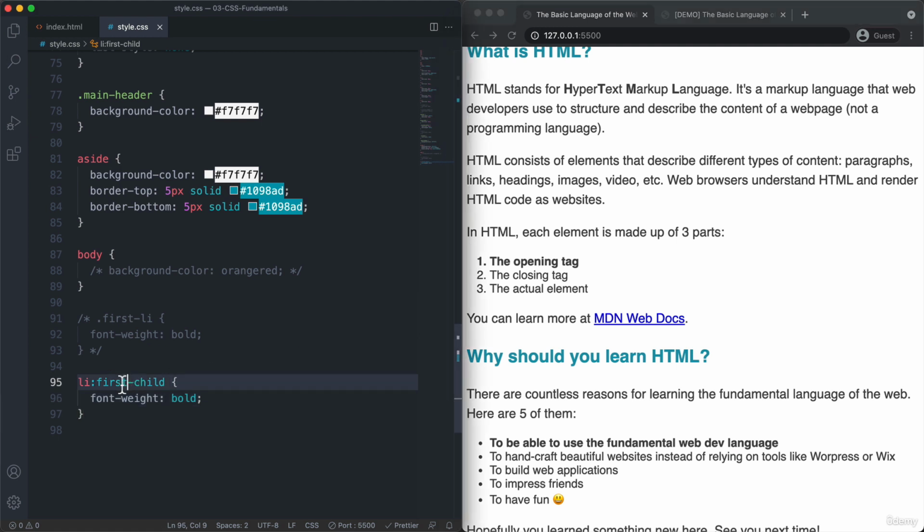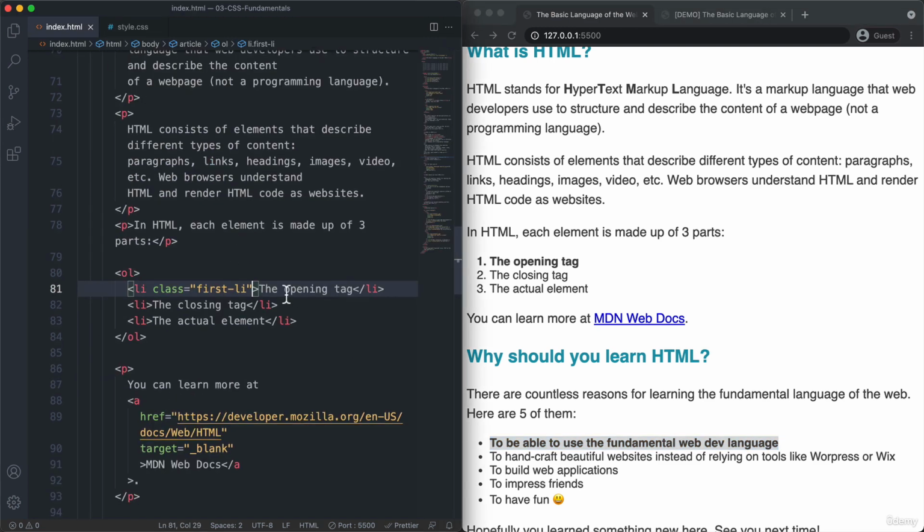So we basically changed our selector here and added a pseudo class to it. And what this first-child pseudo class does is that it will select an li element, or actually it will select all the li elements that are the first child elements of its parent elements. And so that is exactly the case right here and right here.